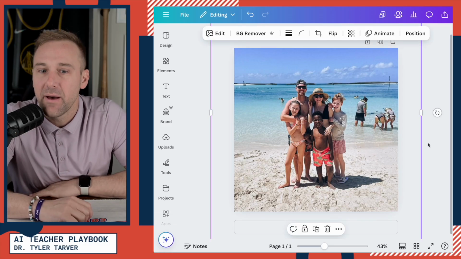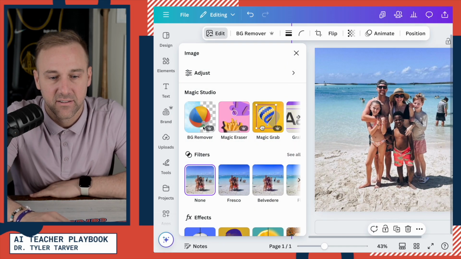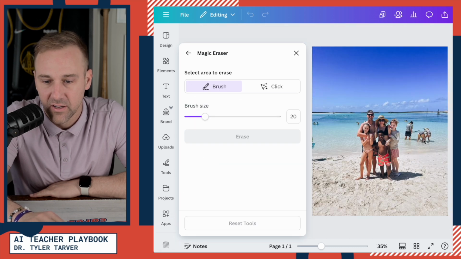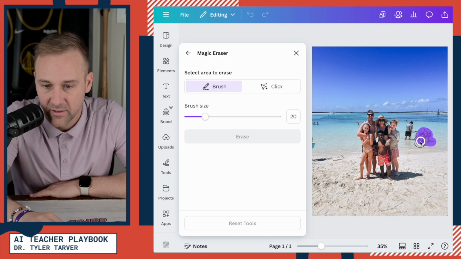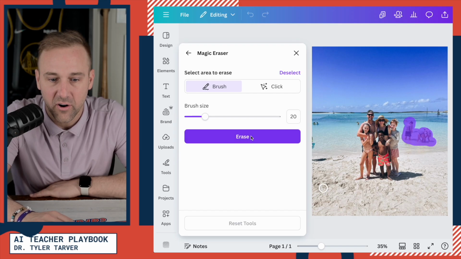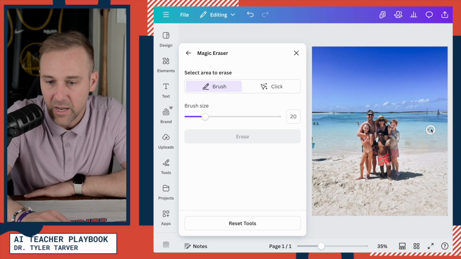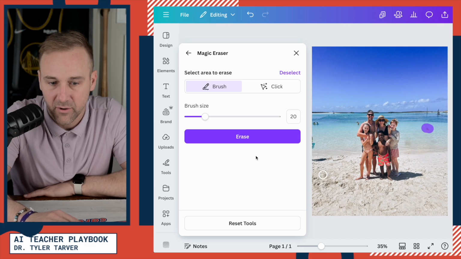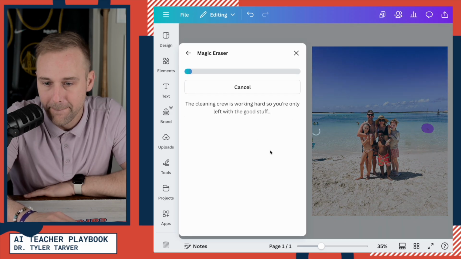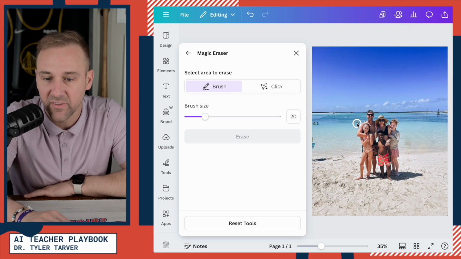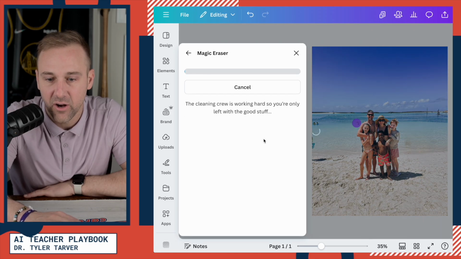Let's say I want to take them out of this photo. Edit. Magic Eraser. I'm going to erase this unfortunate timing, and then I'm going to erase this dude too. Sorry, you're gone as well. It is hard. This was like a Disney cruise. Oh, cool. Look, I got most of it. Got to erase that little part right there. Erase that. Boom.